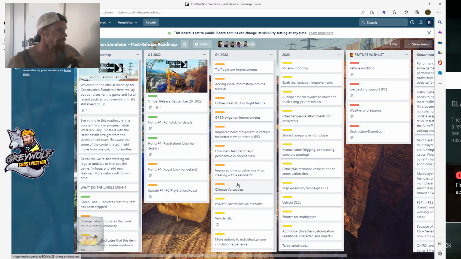Okay. Look back feature for ego perspective in cockpit view. The look back view I found very annoying in CS3 because it would turn on after I think a second and a half or 2 seconds of going in reverse in the vehicle. I didn't realize how much I actually liked the feature once I didn't have it anymore. In Construction Simulator, when you're backing up, of course you're not looking behind you, and if you try to turn around and look behind you, the camera snaps back forward, especially if you have camera dynamic turned on still. So look back feature should be cool.